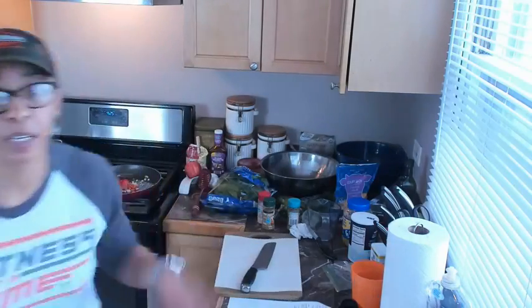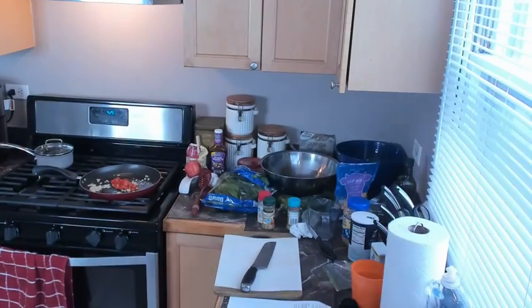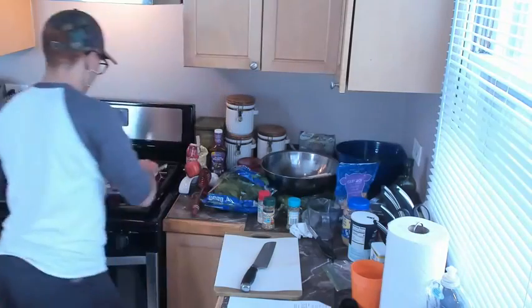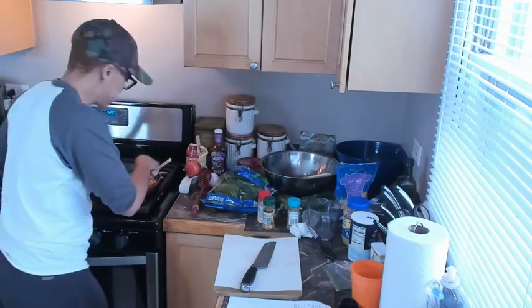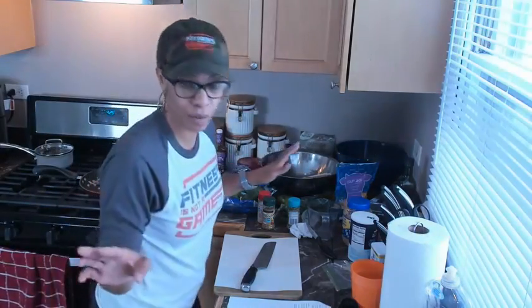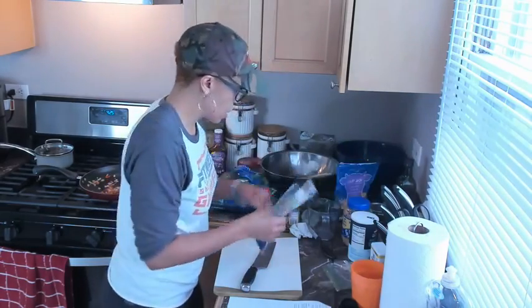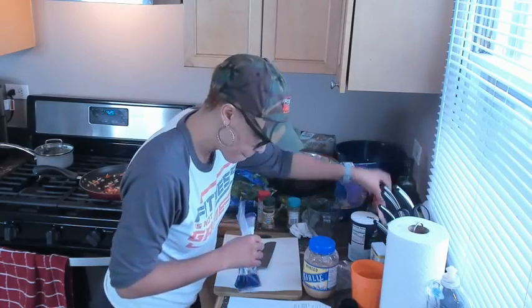Bam. You know what, y'all, my bad. Hold on. I gotta get my little wooden spoons to serve with. Because that's how I cook. I don't like these doggone big old serving spoons and stuff. I don't like it. So getting these tomatoes, and they say cook it down till it gets squishy. That's a great way to describe it, right? All right, and then we got to get our cilantro, our garlic, chili powder, and cumin.